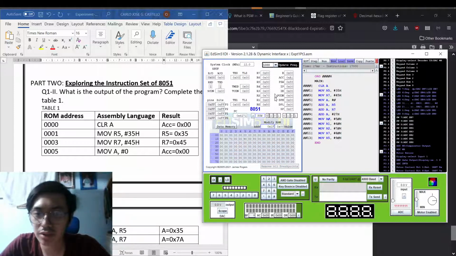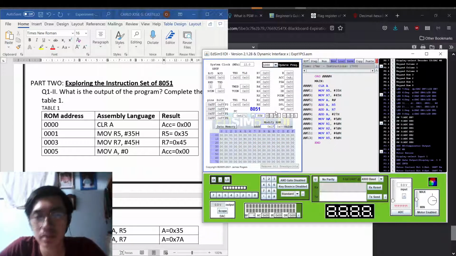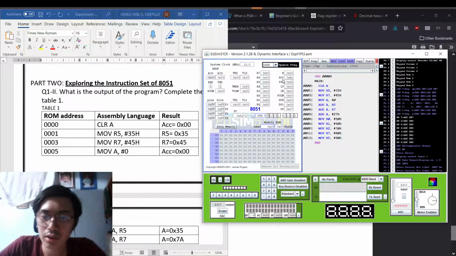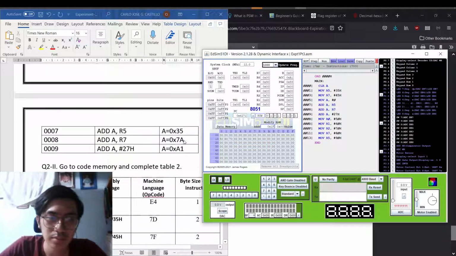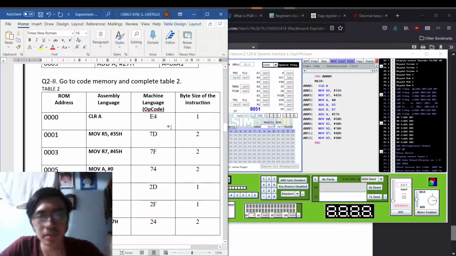So instead of storing it here on address 0x00, with a PSW of 10H, the values are stored on the 0x10. So there. So here we have our opcode.